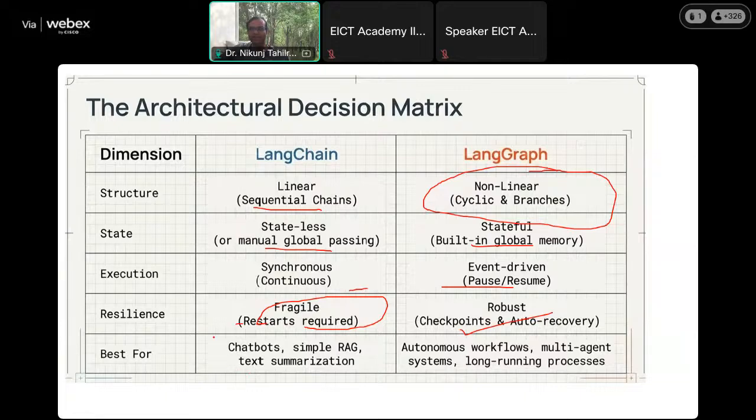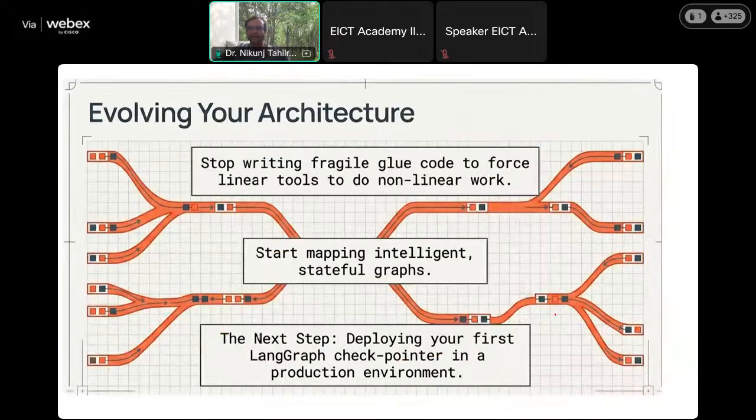LangChain is best for simple reactive chatbots, like the one I showed you yesterday: whatever you ask, it gives you the answer. But if you want your agent workflow to perform tasks autonomously, then you have to go to LangGraph. Okay, so this is the basic introduction of LangChain and LangGraph.